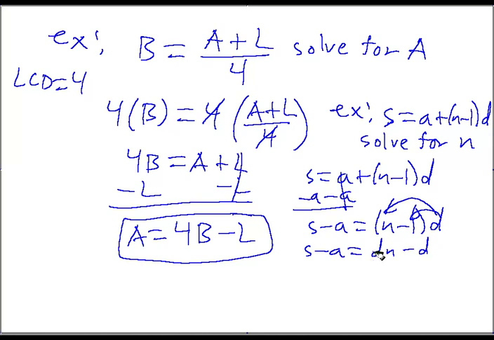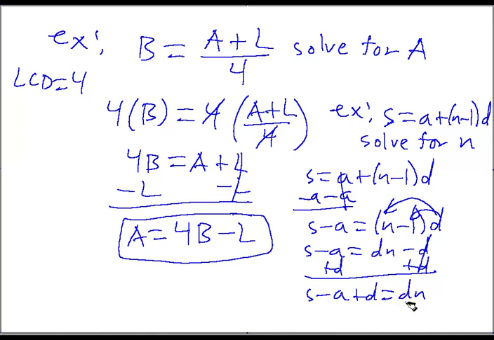Can we see that? Now, you may think, well, look, couldn't I divide out the D instead of distributing it? Yes, you can. I'll do a couple of ways for you in a second. But let me go this route here. Let me distribute the D. So if I add D to both sides here, because I'm going to get n by itself, this term does not have n at all. Get rid of it by adding it to both sides. So I get S minus A plus D is equal to dn.